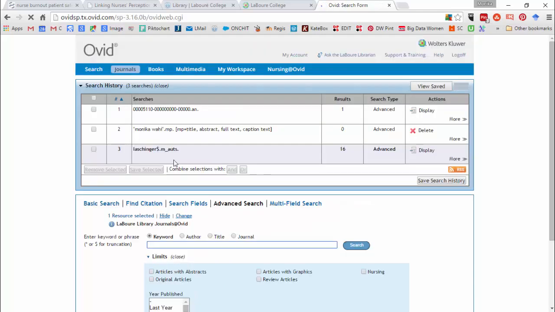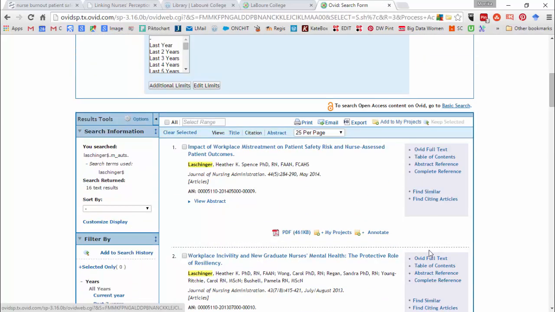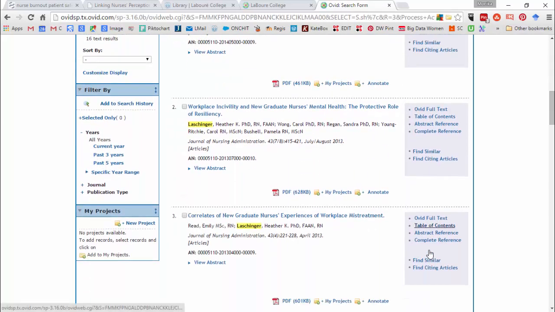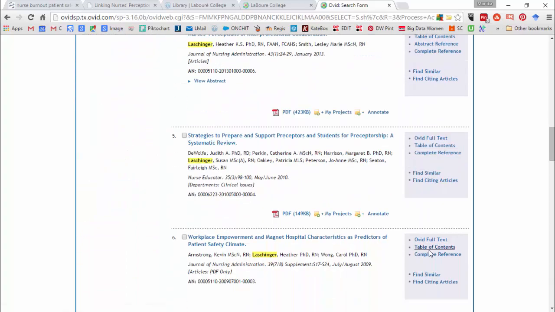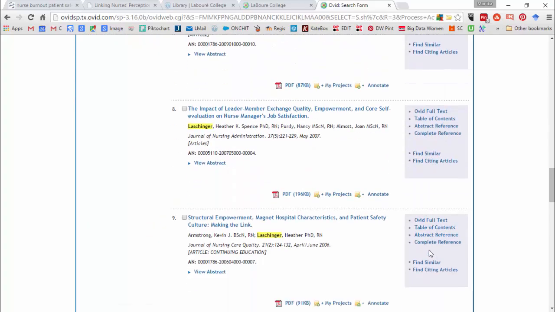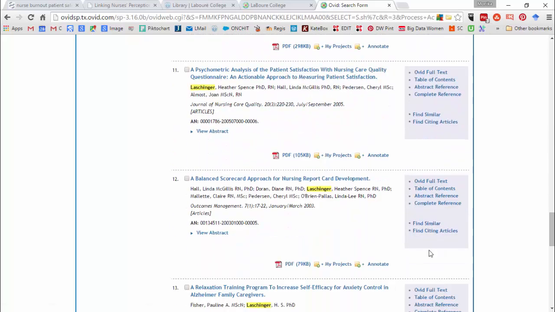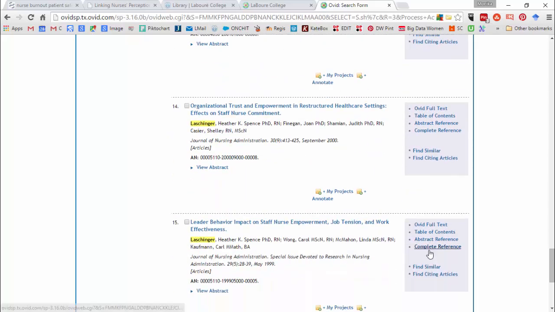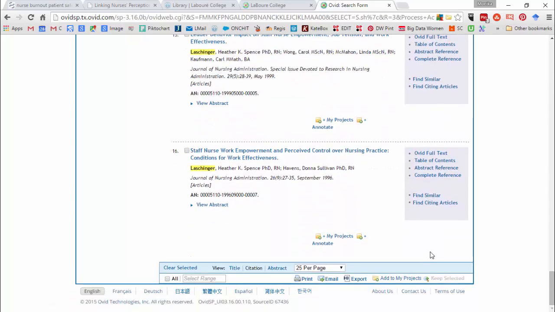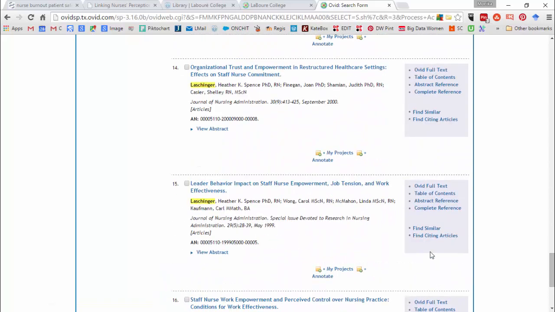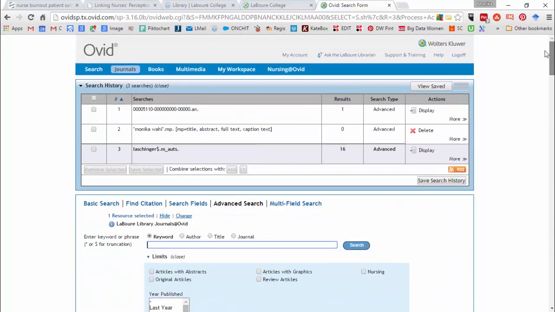And you'll get 16. This is probably the easiest way. You can go over to display. All of the OVIDs pretty much look the same. And then you can see it. Now remember, ours was the title started with linking something. We'll see if it came up in here. The 16 of them came up. Yeah, and see, it's not even in there, even though she's actually an author. So I just wanted to show you that this isn't a very good search engine. So you really want to use Google Scholar if you want to find what you're looking for on your subject.